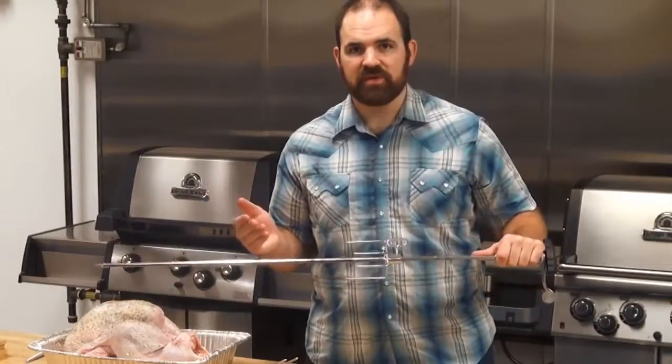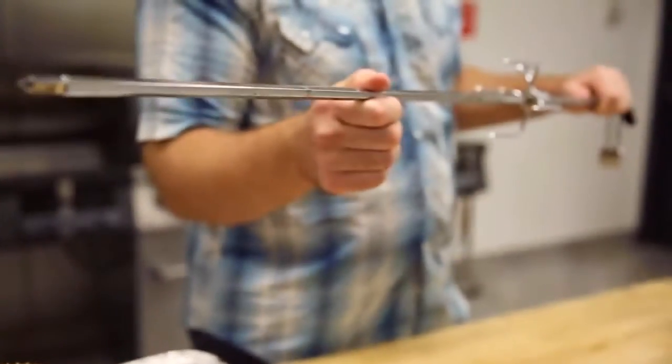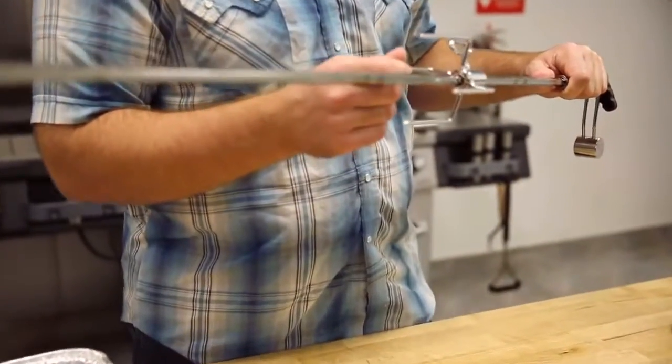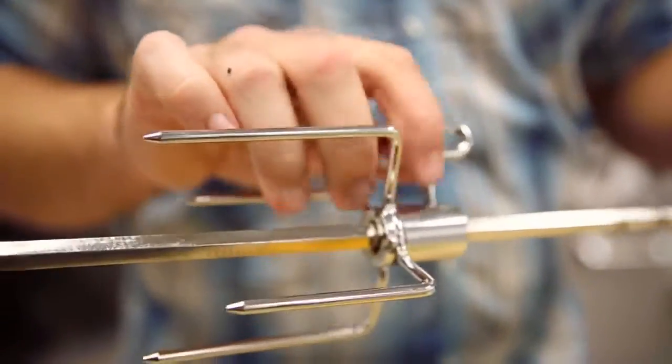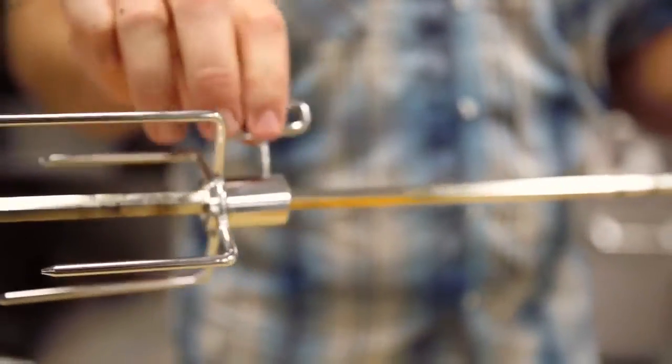Okay, let's briefly go through what we have to work with on the rotisserie. So there's the spit rod, that's the body of the rotisserie. Forks, so we have 2 of these. Some models have 4 forks, so you can set up multiple items on the rotisserie. Nice wide thumb screws to work with, so you don't have to mess around with a pair of pliers trying to tighten them or loosen them, which is a common problem.